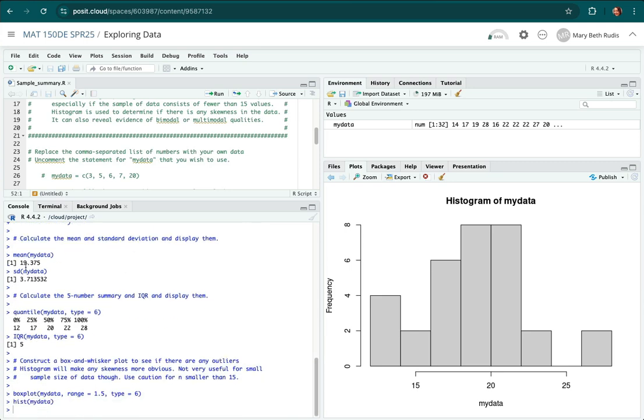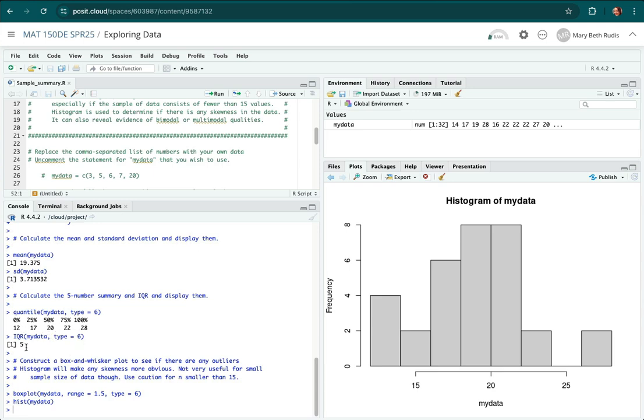So the mean is 19.375. The standard deviation is 3.7133532. And then here's our 5-number summary. The minimum, Q1, the median, Q3, and the maximum. They're listed right there, 12, 17, 20, 22, and 28.